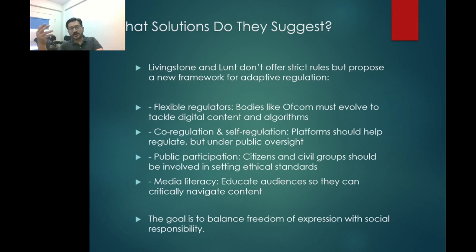When they're media literate, they can know for what content they should have the preferred reading, for what content they should have the negotiated reading, or for what content they should have the oppositional reading, in which they reject the content. So, the audience reception theory by Stuart Hall.